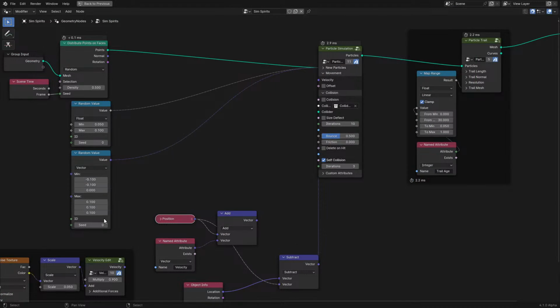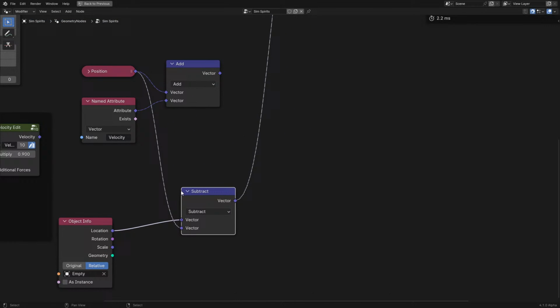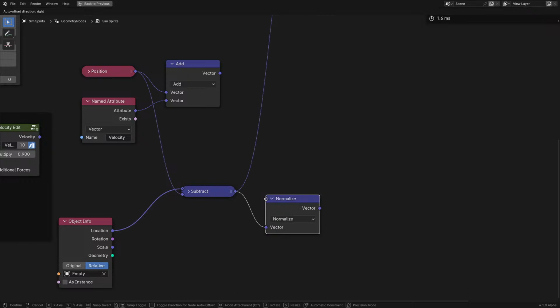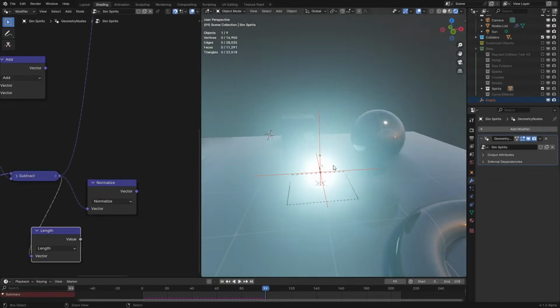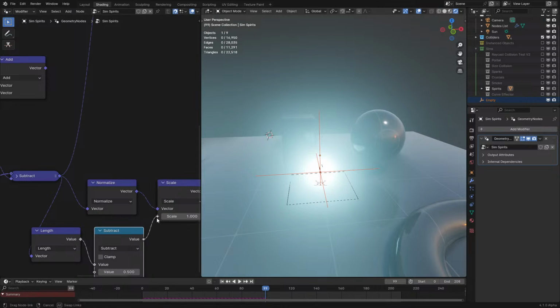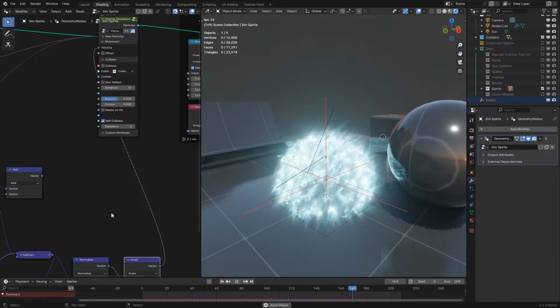I'm just creating an orb. But I want to make it so that we can have a kind of surface location for it to go to. So what we need to do is take this force, normalize it, and then we also take the length and then subtract it and then apply that scale. So it'll say, oh, instead of going to the point right there, which has a surface that has a scale of 0, sorry if I'm not explaining it well, I apologize for that, instead of that, we want the surface to actually have a radius. So if we subtract there and then scale, something along those lines, then we should see, there we go. Now it has a surface.